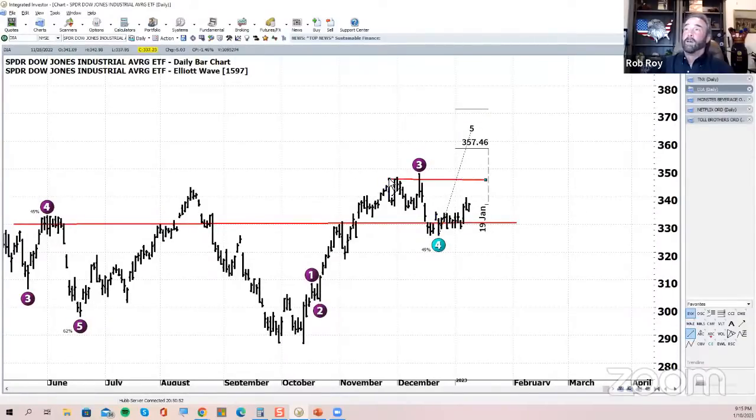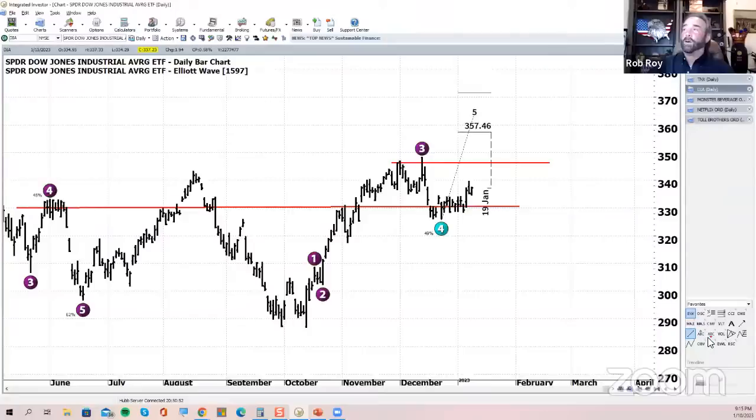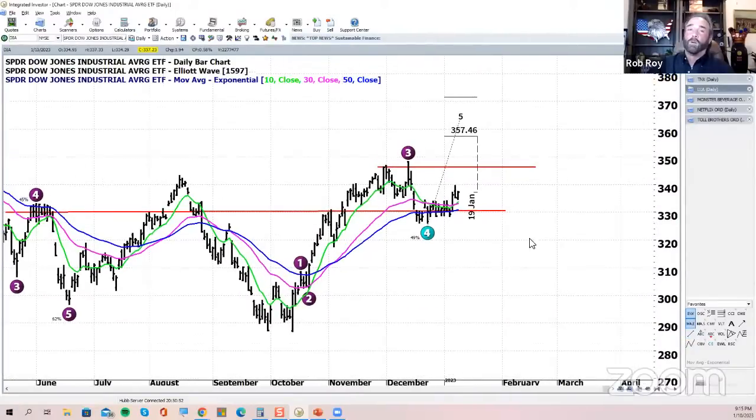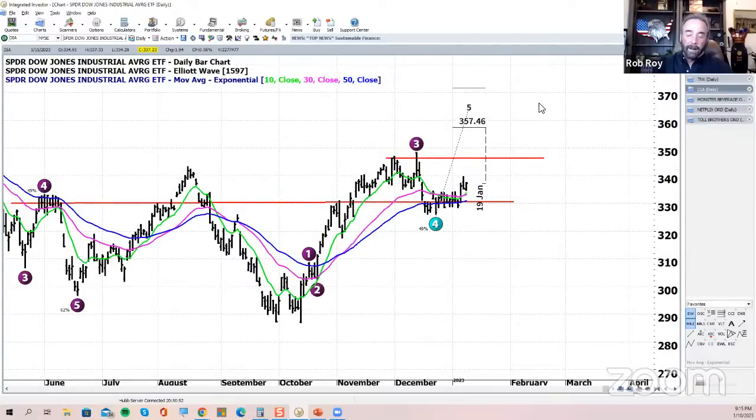And so here, if we could break above, you kind of lean a little more bullish on the Dow because of how well formed this pattern is, especially when you're breaking up from such a long consolidation. But the more conservative approach would be, all right, let's break 345 on the DIA, and then we feel more confident. Or maybe you're a little more aggressive and you say, hey, that pattern looks really good. We're trying to break to the upside here. I'm going to go ahead and give that a go.